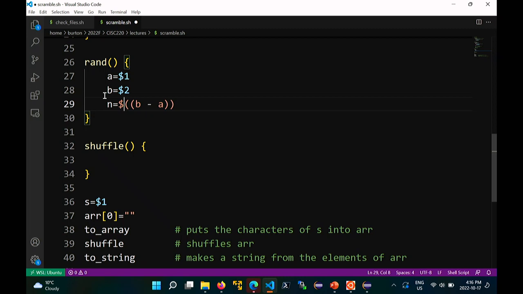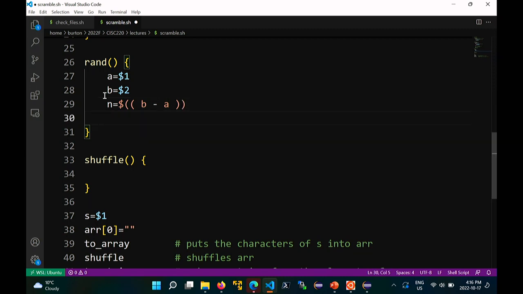Remember, that's an arithmetic substitution, double round bracket, B minus A. I want to get the value of that and store it in n, so I need the $ in front, and that saves it in the variable n. So that's the difference between B and A.